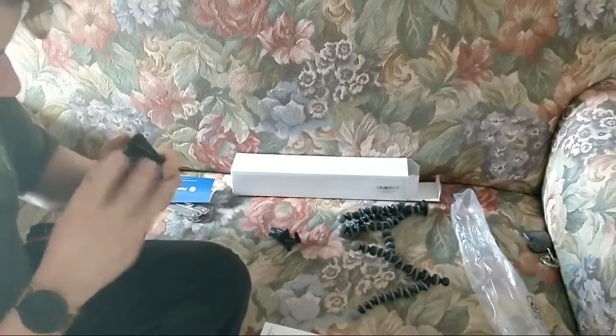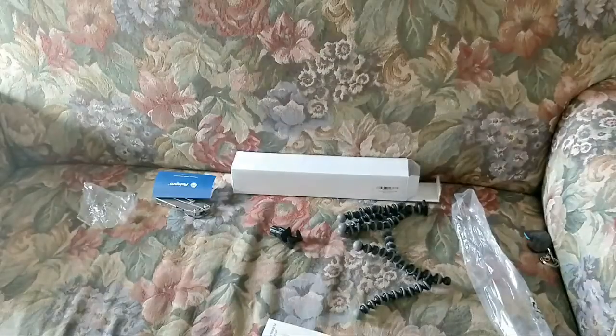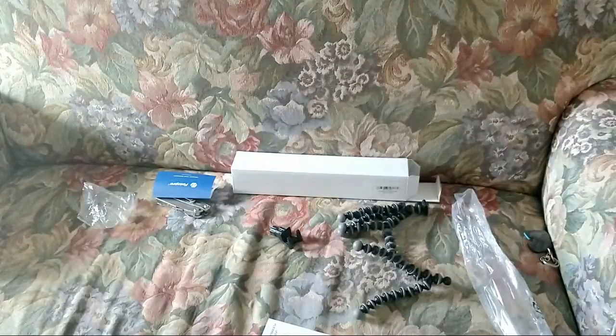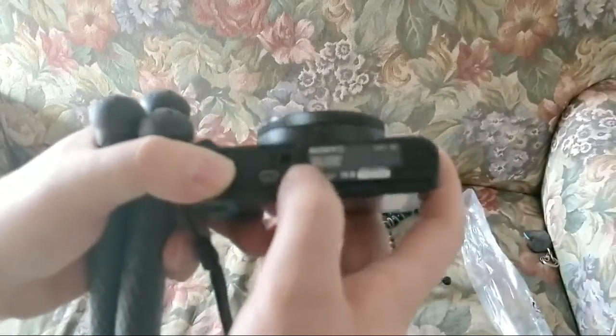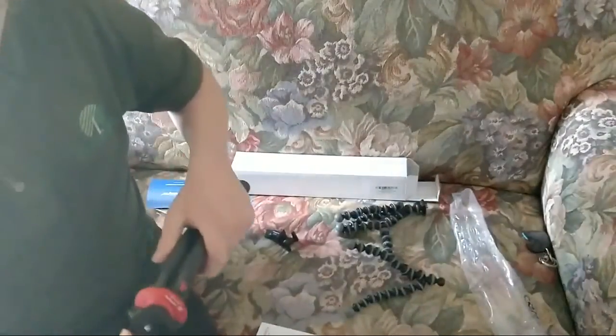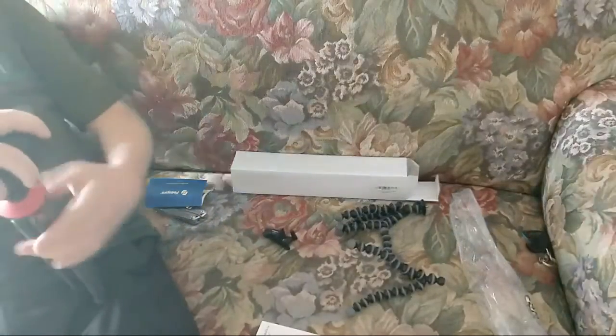One second, I gotta look at this in the light. Sorry, guys. Can't tell if it's. Okay, so it looks like it is metal in there, and it's just some of the plastic near the top that was maybe coming undone. You guys see right there, that little chip in there, but I think it is metal inside there, so we are good to go. So we're gonna screw this down and see.